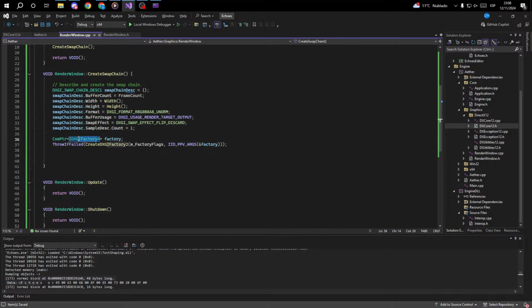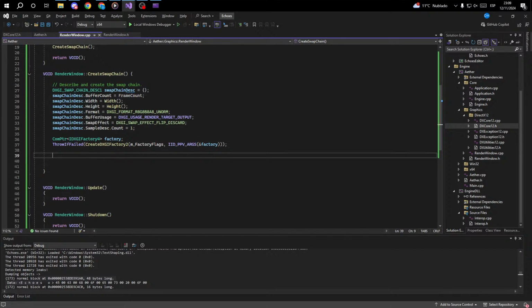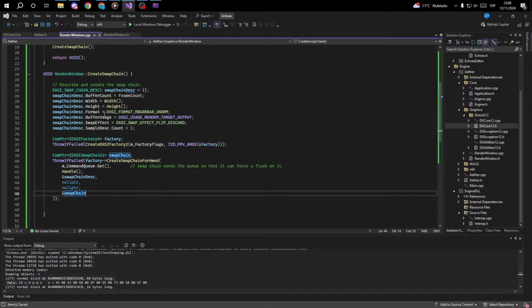This is what I mean about factories coming in multiple different versions, and this is also what I mean about DXGI coming in multiple different versions that don't always match up with the DirectX level that is actually on the market. The next thing we are going to do is create our swap chain. We are going to have a temporary variable, which is a swap chain one. We are going to use our factory that we just created to create that swap chain on this handle. This handle again comes from our Win32 window. This is our HWND that is created on create window.